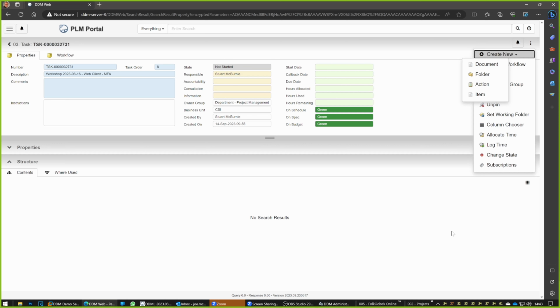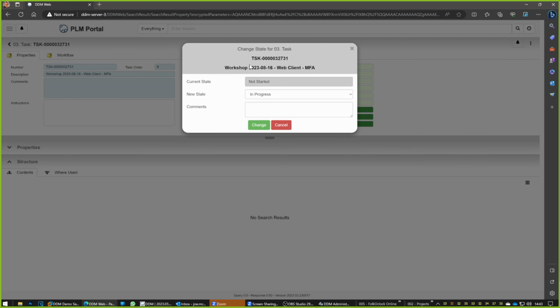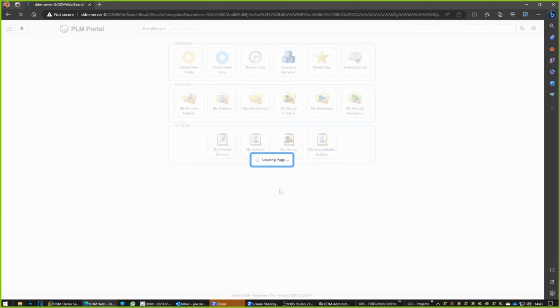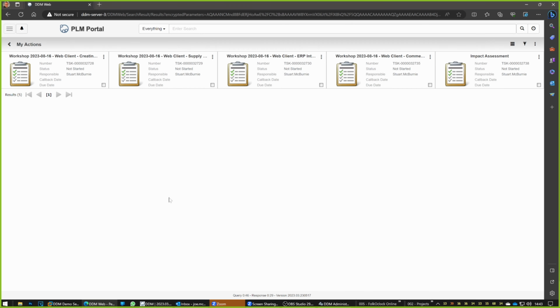All of that should be familiar to you. Or I can change the status of the action and say, this action is now complete, all good to go, and I've updated the status of it to complete, and therefore if I look at my action list, I now only have 5 left. So most of what you need to do for doing folders and actions and workflow can be done in the web client.